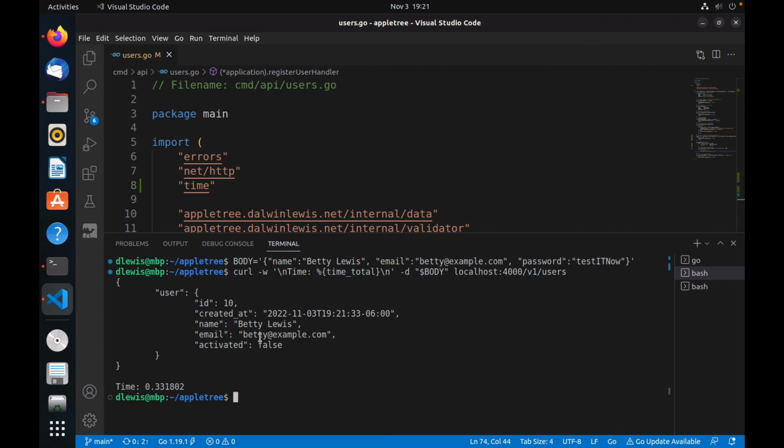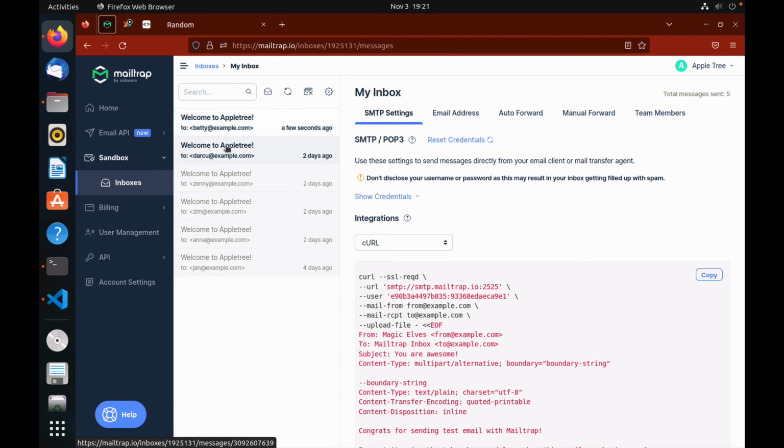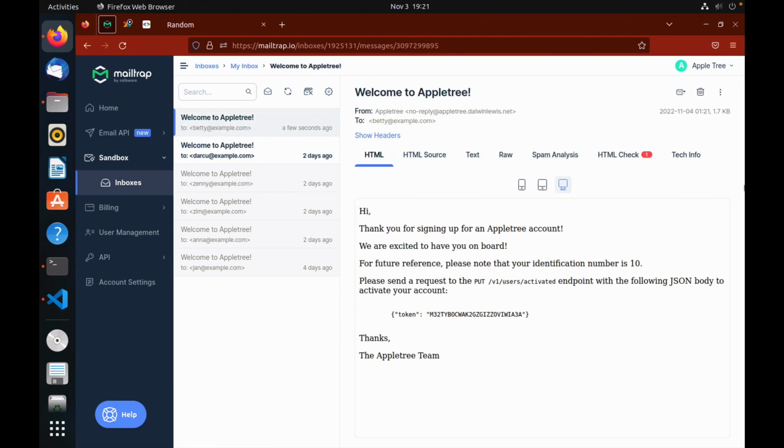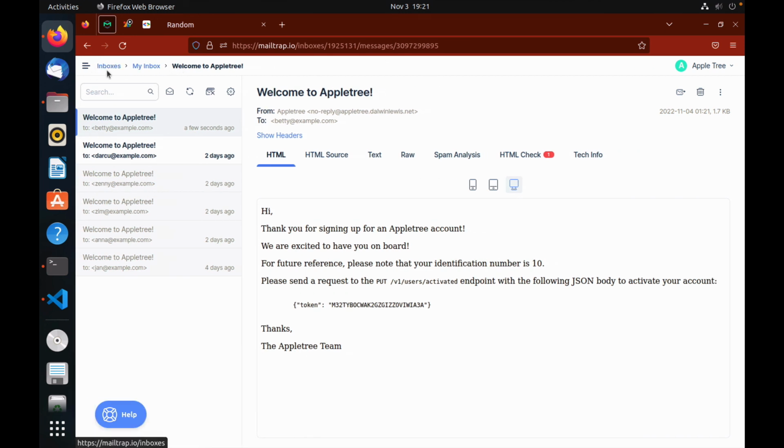All right, activation is still false. We'll fix that later. But let's check to see if the email was sent. So yeah, we have Betty Lewis, and we have the token that was generated. All right, so let's have a look at that. This is the token.